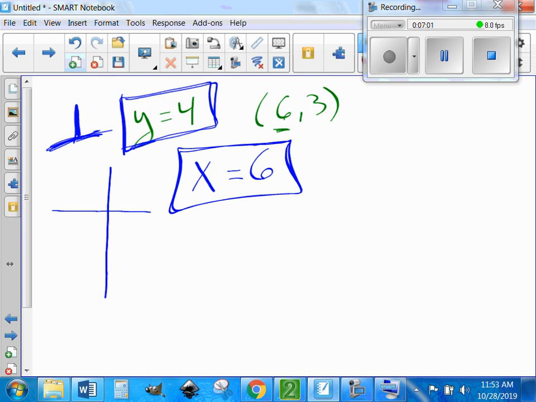So again, if you're perpendicular and it's one-dimensional, you just change to the other letter and choose the number of that letter. If it's parallel, you would keep it the same letter. So if it was parallel to y equals 4, your equation would be y equals, and in this case it would be y equals 3, because 3 is the y. So again, you don't think about flipping the numbers or changing the numbers. The numbers you go through stay the same.